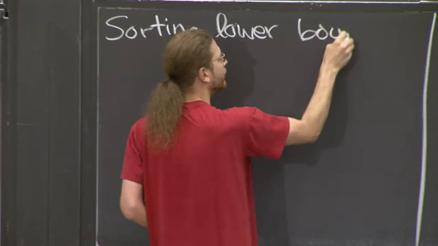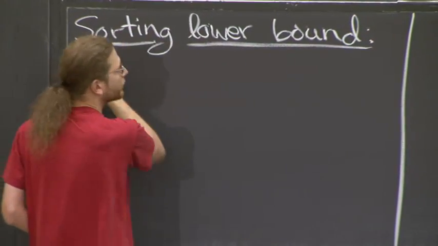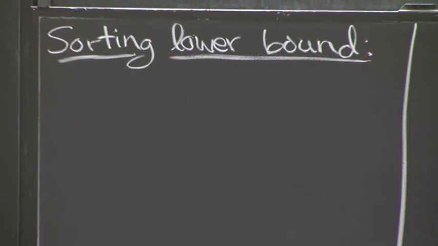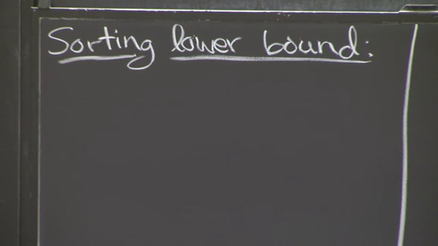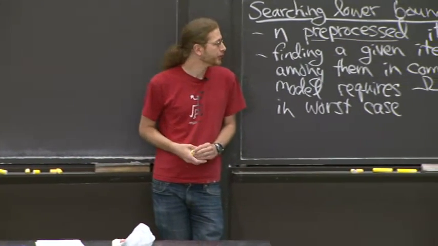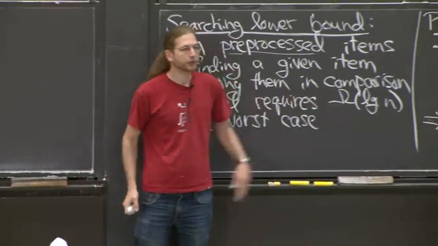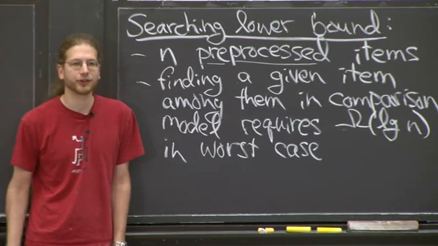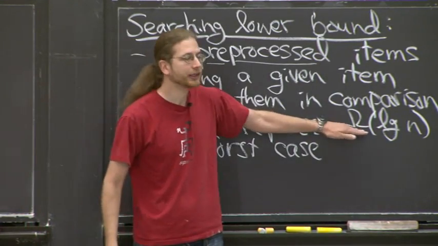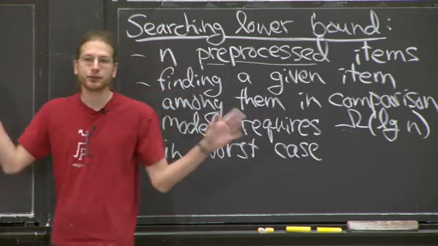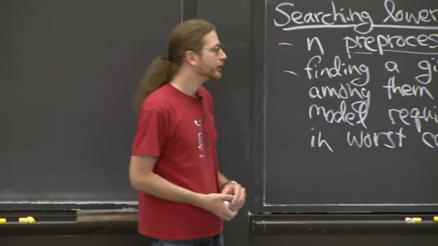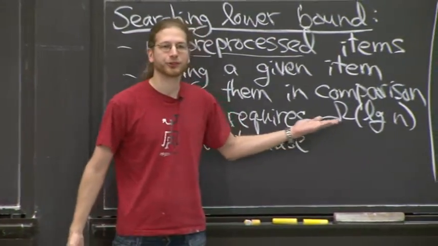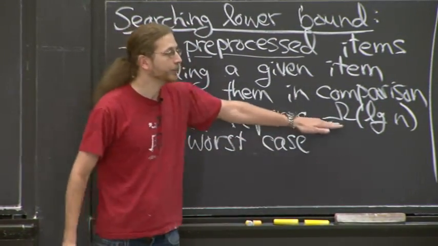Okay, so now we just proved two useful facts. One is that binary search is optimal in a comparison model. The other is that binary search trees are actually a good way to solve a problem. If your goal is to solve search and all you're allowed to do is comparisons, then you need log n time. And so the search or next larger or next smaller, predecessor, successor, in binary search trees need to take at least log n time, no matter how you do it, even if you don't use a tree. So this justifies why binary search trees are interesting, because in the comparison model, that's the best you can hope to do.